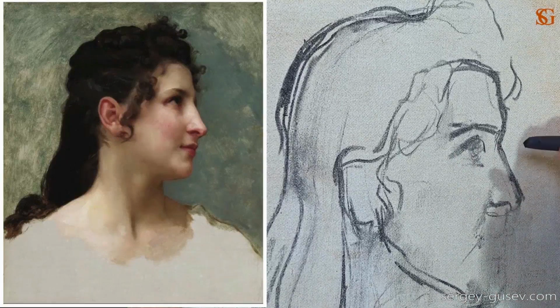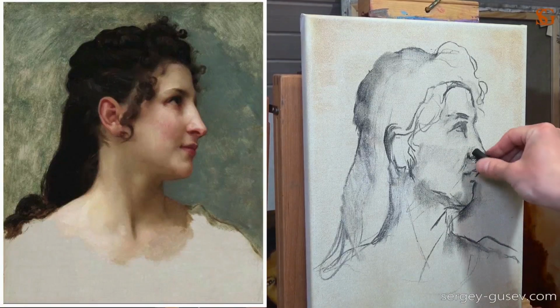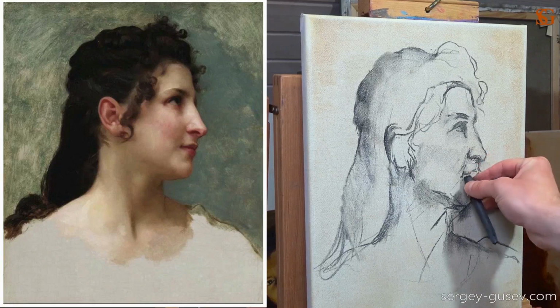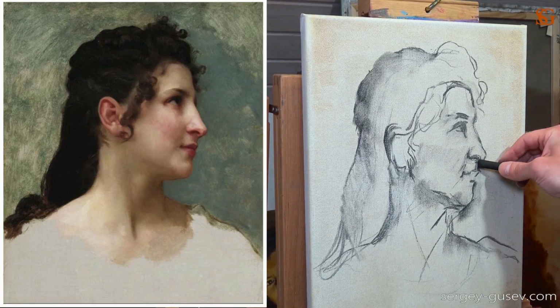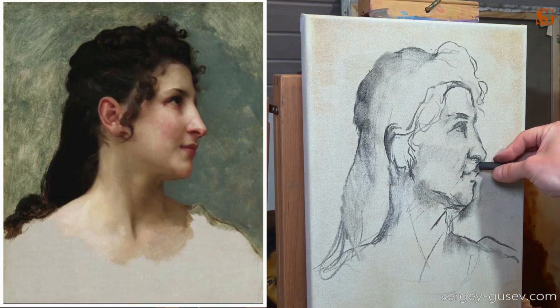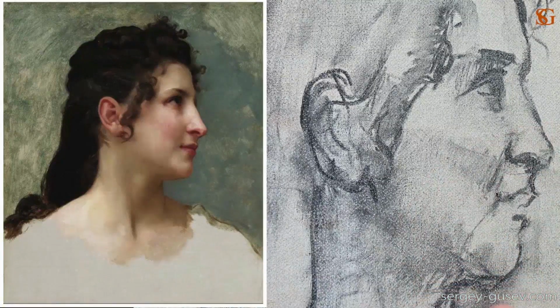When you find the right composition, start caring more for the proportions, and of course for the big proportions first. I mean the height of the head compared to the width of the head, the width of the neck, shoulders and so on. Don't care for the details right now, we will have enough time later on. So now we think only about the big things, the big distances. We don't have to use tone and we do not have to shade in the shadows, for example.